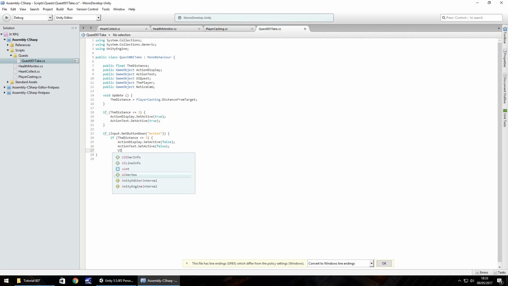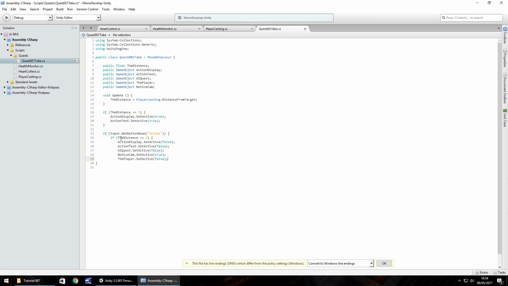So UI quest dot set active true, semicolon. Next thing, we need to put the notice camera on and then turn the player off. So nice and simple. Notice cam dot set active true, and then the player dot set active false.